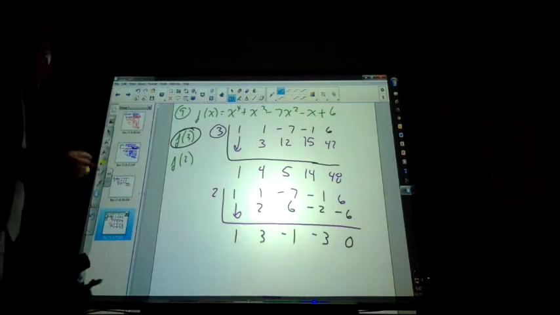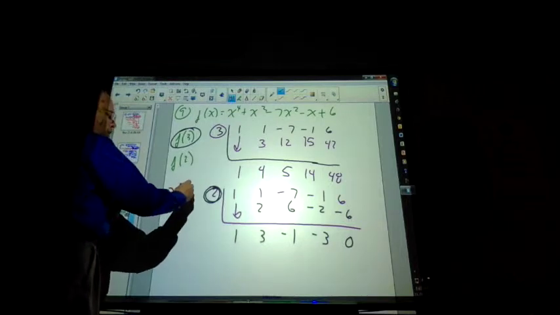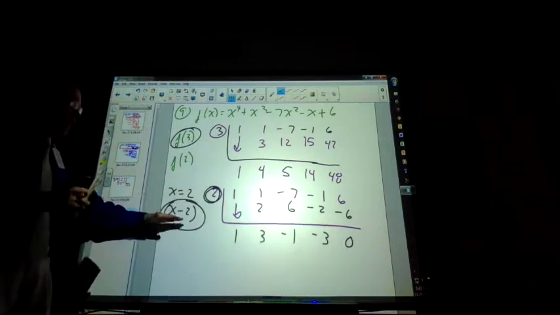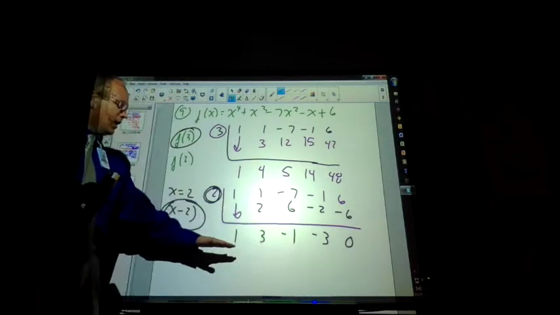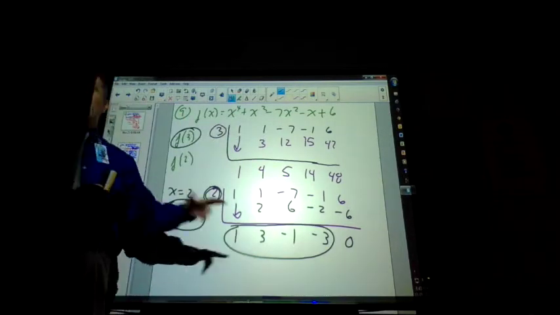All right, so if this is a solution to the problem, what binomial does that go to? If 2 is a solution, what binomial does that belong to? So think about it. X equals 2, so what's the binomial that it sticks with? There you go. So if x is equal to 2, then x minus 2 is the binomial it belongs to. So that means that x minus 2 times this, if I plug everything back in, what degree is this right here? If this was fourth, what is this now?